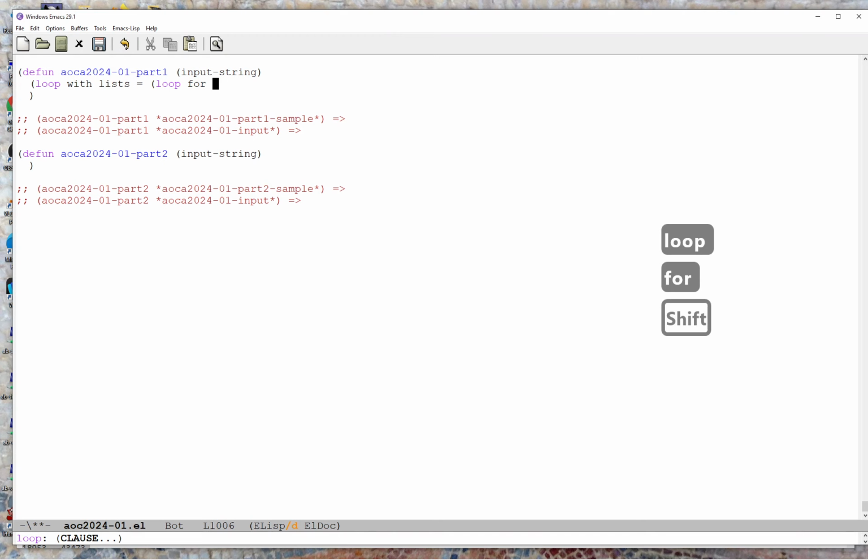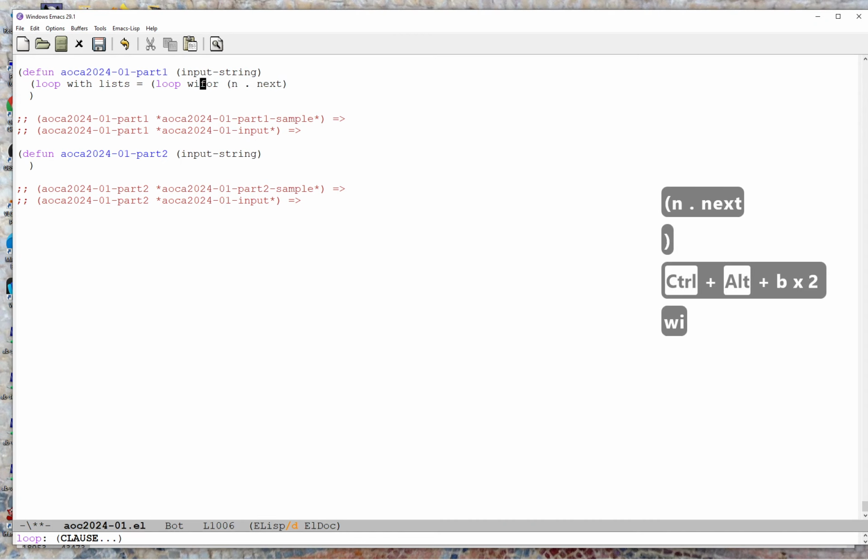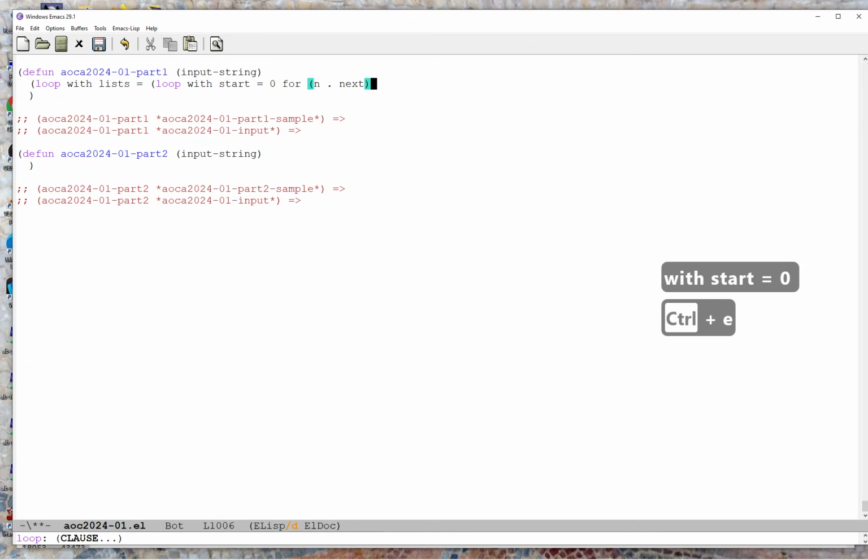For n is the number and next is the next place in the string. Okay, so we need a starting point with start equals 0. That's our initial index.